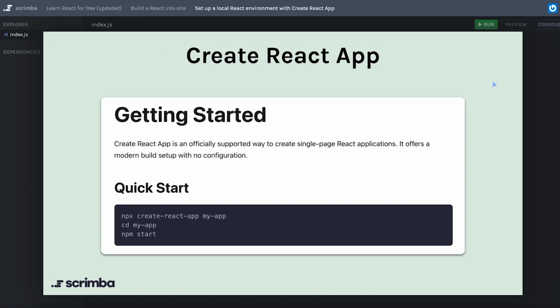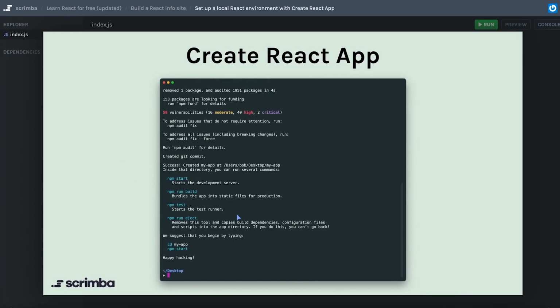On the Create React App website, you can see this Getting Started section. The main thing we care about are these commands down here. Just to make things even more confusing, there's another thing called npx. We won't really get into what npx is, but for now, it's enough to know that you can just type this top command, npx create-react-app, space, and then the name of whatever you want the folder that holds your app to be. After typing that first line, you can hit return, and you'll see an output in your terminal that's more or less similar to this.